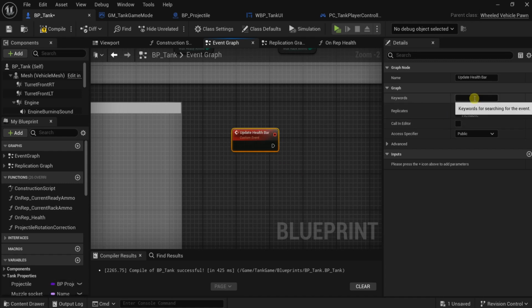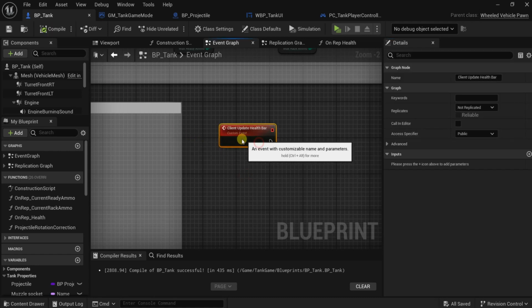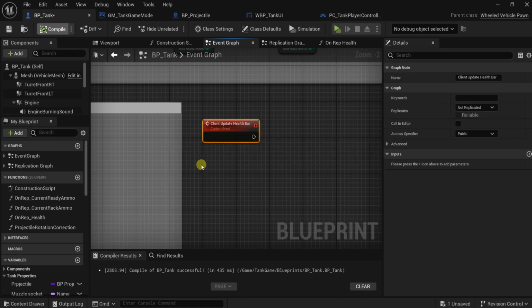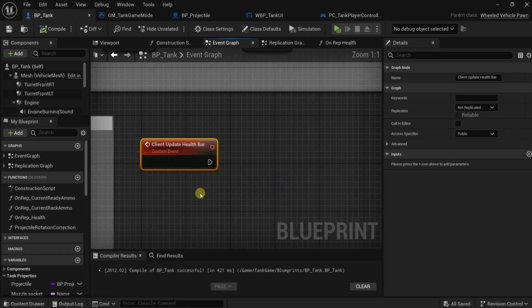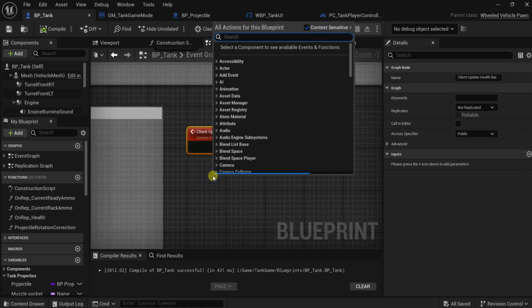It will not be replicated. Let me call it client, because it will be executed locally only, because the UI only the local client needs, the server and the other players do not need the UI. So let's start first by getting the player controller.